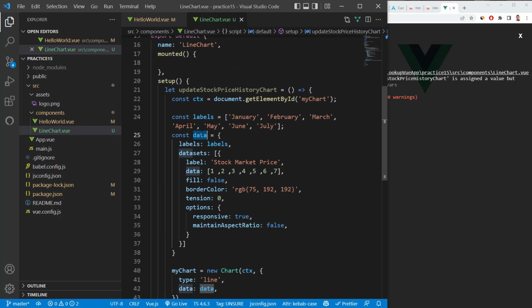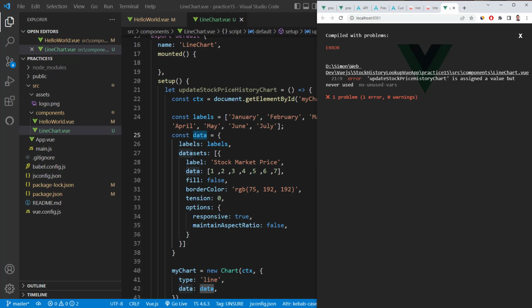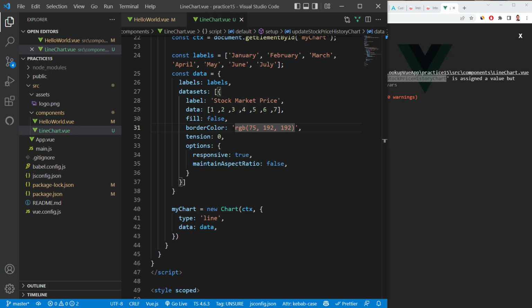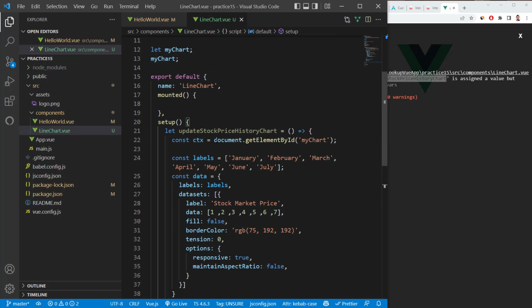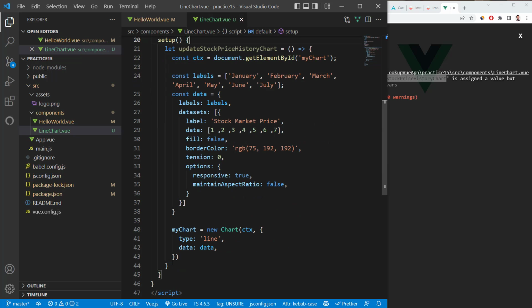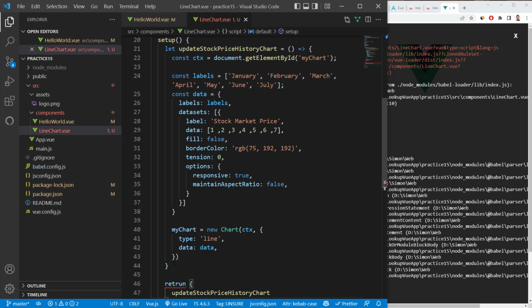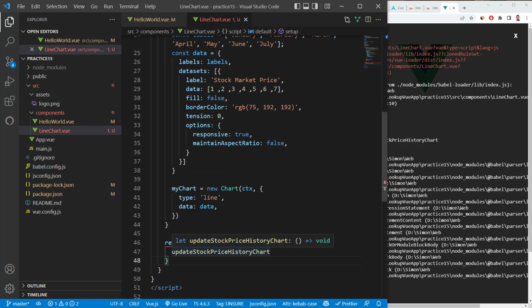This is assigned but never used, so let's go down to the very bottom and return the function so we can actually reference it in mounted. Return update price.